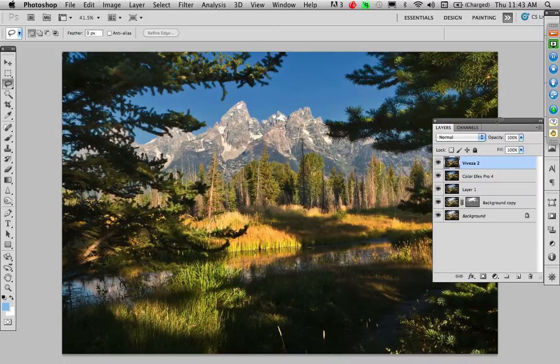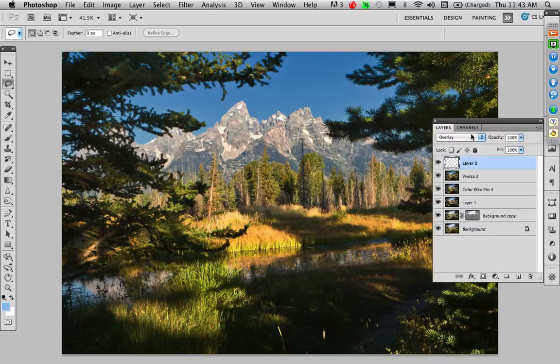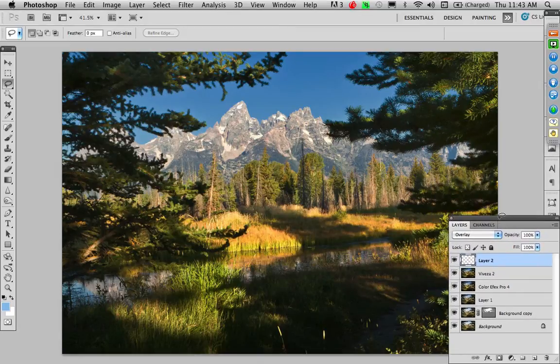So let me just hide that panel. And one last thing to do. I do want to adjust the lighting a little bit again to direct the viewer. So I'm going to add another blank layer. I'm going to make this an overlay layer like we did before. I'm not going to bother filling this one with gray. I just did that so you guys could see.